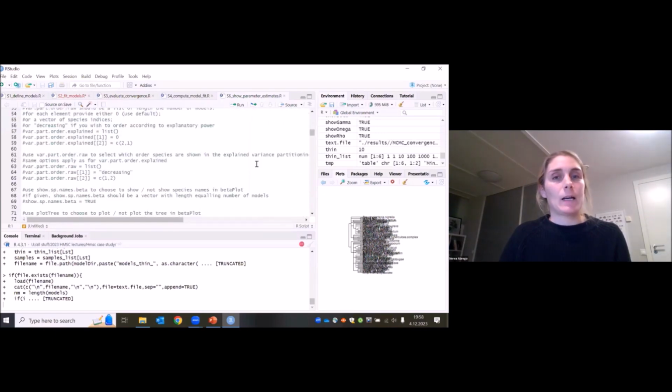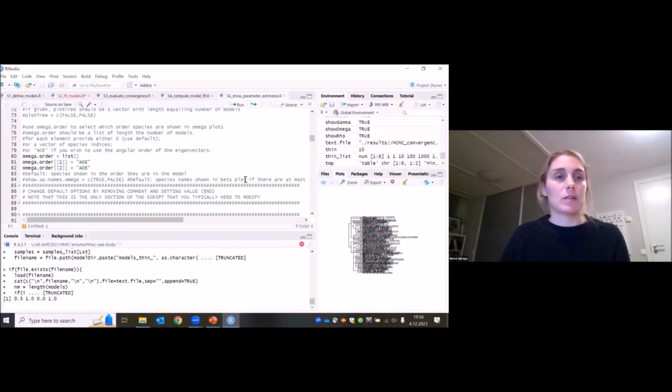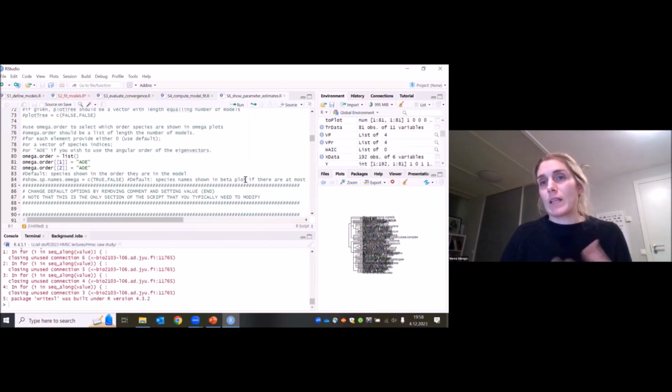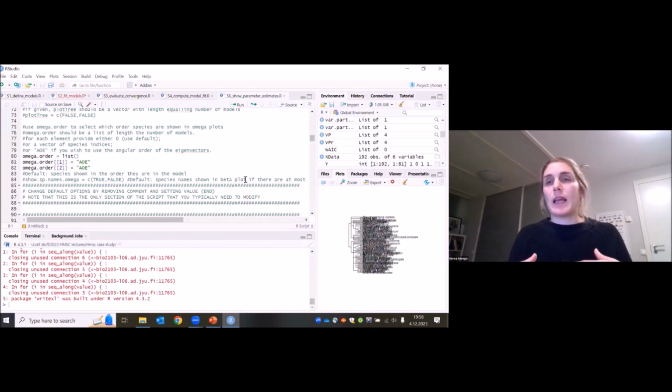These scripts are quite heavily commented, which I think is a good thing, because the first set of results that you will get, the plots don't look nice for publishing or something.